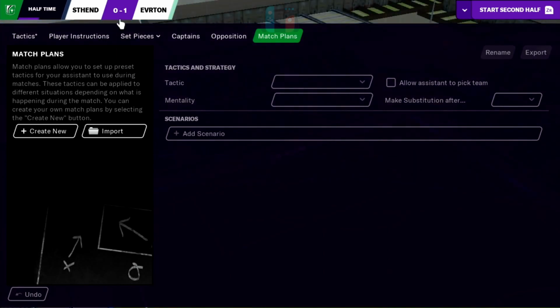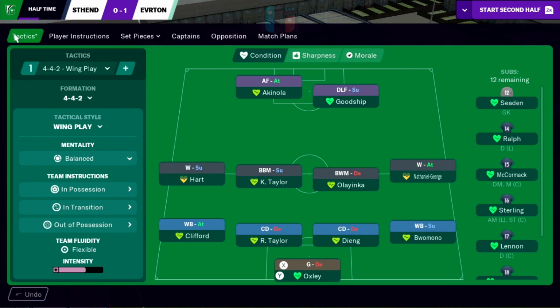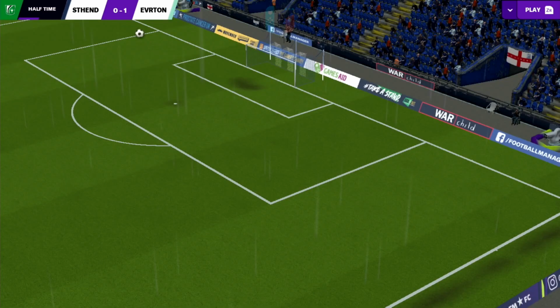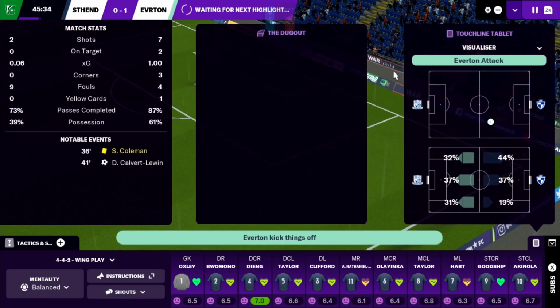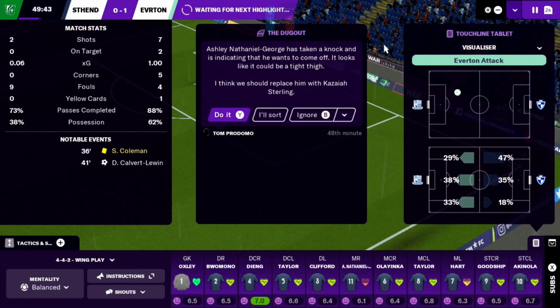Just press the, well, I should be able to press the plus button to get rid of that. No, that's not going away. Right, press ZR and go on to the second half.